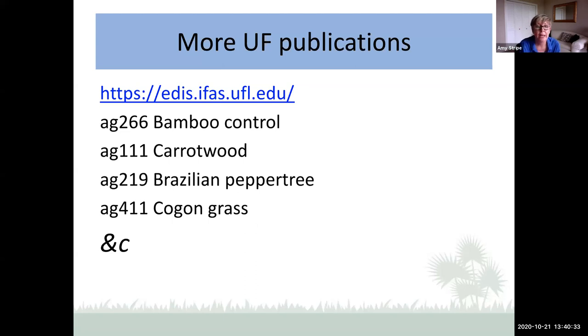Now, interestingly enough, a participant last week emailed us and said, gee, I wish you had addressed running bamboo in the landscape. So I exchanged some emails with him and I said, here's why bamboo sort of doesn't come up on the radar a lot when we're talking about invasive plants in natural areas. That's because there's only one species of running bamboo that has become established or naturalized in the wild in Florida. That's the Bissett bamboo, Phyllostachys bissetii.